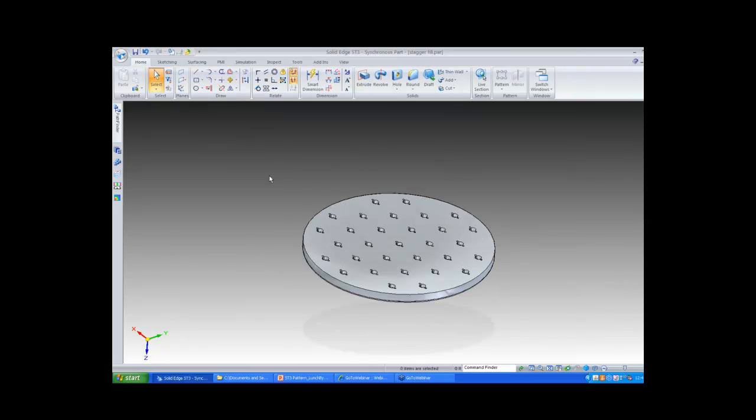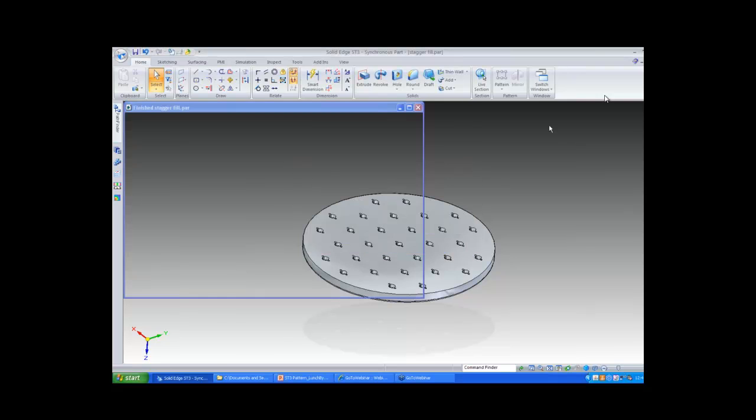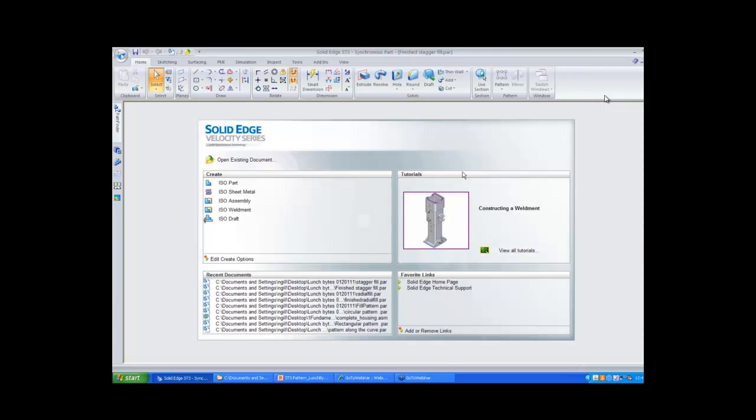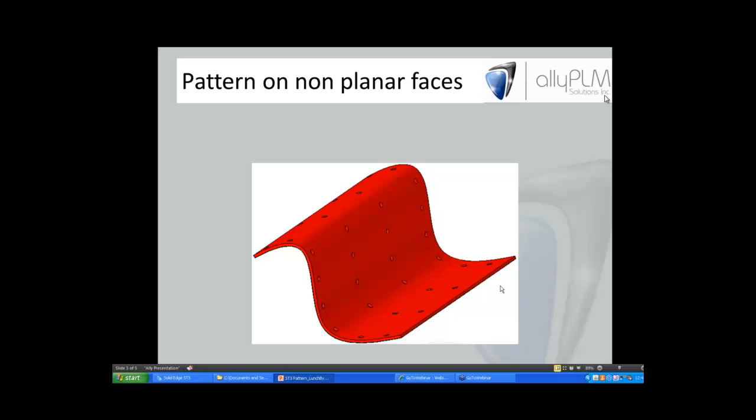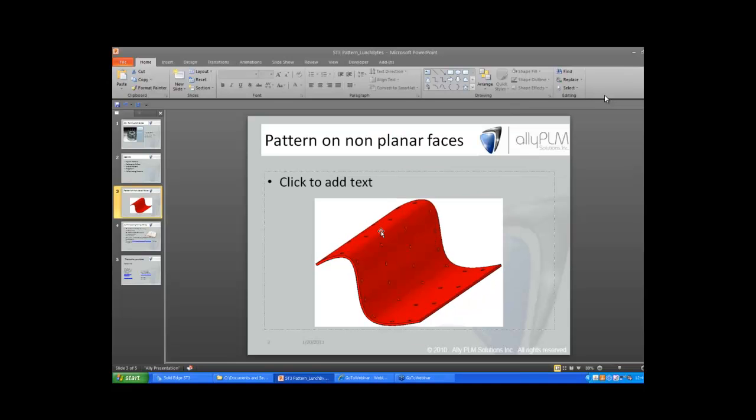All right, so we just looked at rectangular pattern. We looked at the circular and fill patterns. So till now, we have been creating the patterns on planar faces. So what if you want a pattern not on a planar face, but on a ruled surface like this, a ruled solid? You'll see that as a requirement of the different types of patterns which we discussed earlier, we need a planar face, but this doesn't have a planar face. So how do we create this?